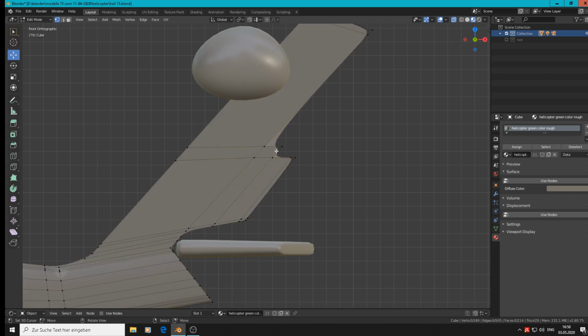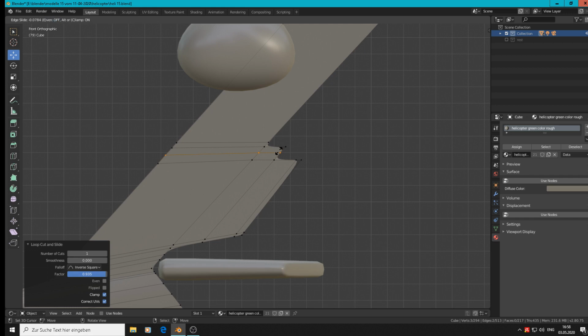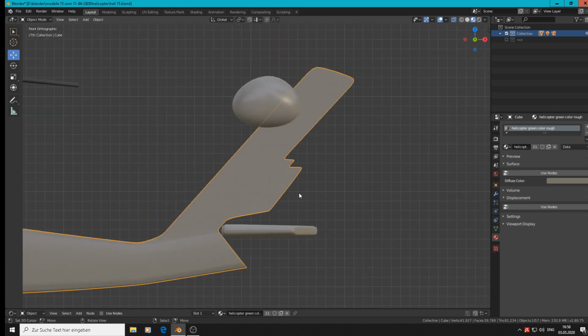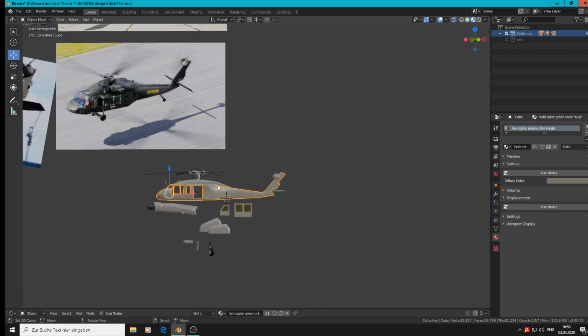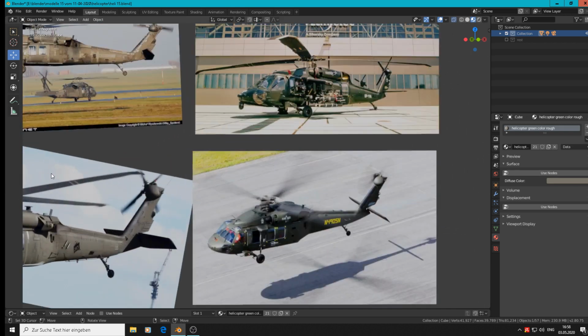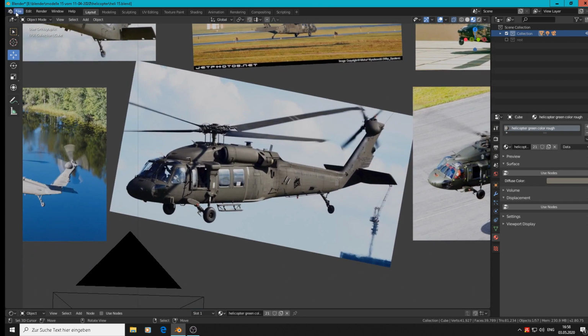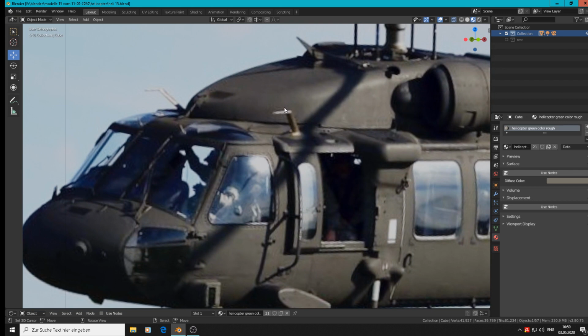So now we must sharpen up all that, so Control R, make the loops in to sharpen the whole stuff there. Good. So that looks better. Then File, Save. We see these little things there that come out. I think we can do that simple.